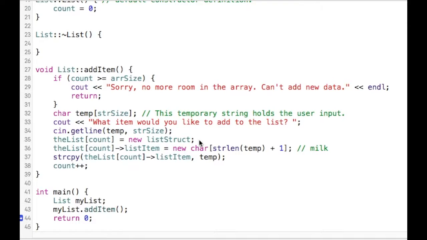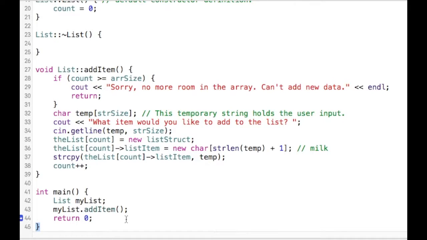Okay, so if we take a look at main right now, we've declared our list object, and then we've called add item so that they can add an item to the list. And then after that, we're going to just be returning from main.